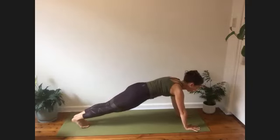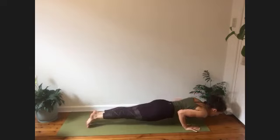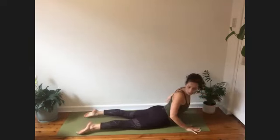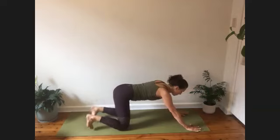Inhale, shift the weight forward. Exhale, lower down, hug the elbows. Option to drop the knees or keep them lifted. Inhale, baby cobra or cobra. If you're going cobra, the feet can come apart. You can press into the hand. Exhale, downward facing dog, your way of getting there.